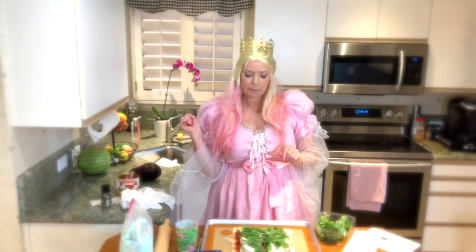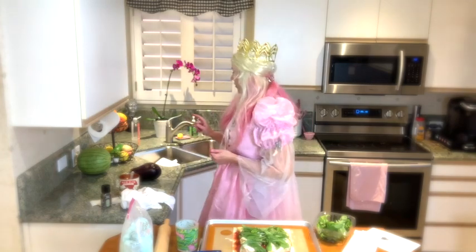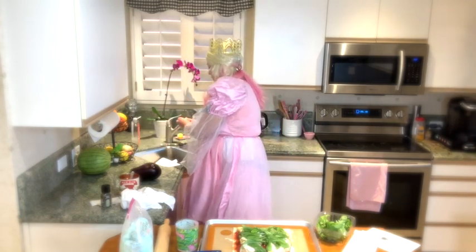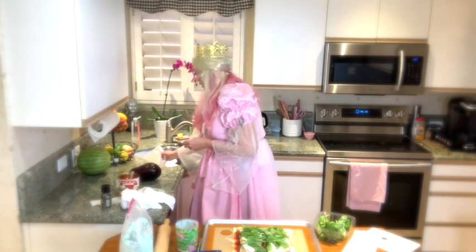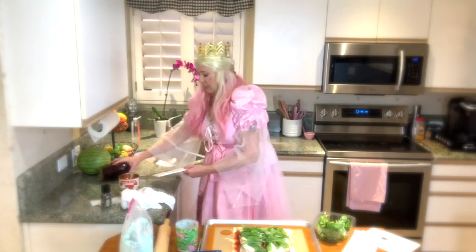Okay, I think that's pretty good, don't you? Yes. Now, I think I should add some garlic. You can add some if you want to, and if you don't, it's okay. But I think garlic is delicious. So I'm going to take about 2 cloves. Where is my cutting board? Over here. I'm going to smash these.